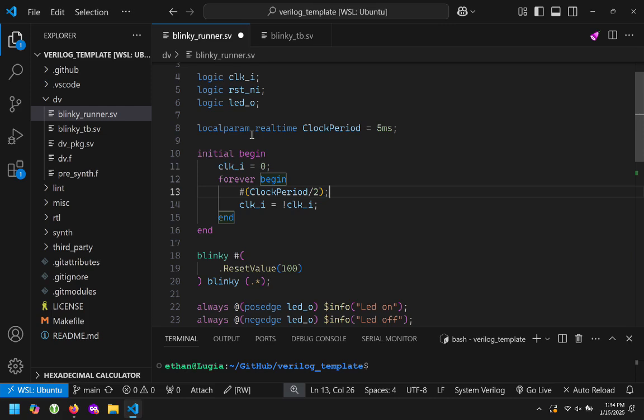I more meant if we were going to call a task that's inside of the runner, would this run, and we also have a clock generator in our test bench? Good question. So this is one initial block, but actually, in your entire design, in every single Verilog module, every single initial block is run at time equals 0.